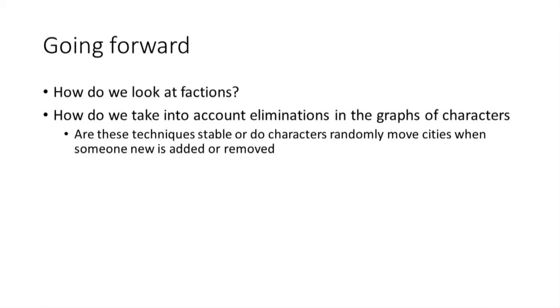evaluation. Going forward, one of our biggest concerns is how do we look at factions inside of the narrative, and how do we have ones that are narratively closely associated but not necessarily physically closely associated? How do we take into account also eliminations of players within the system? So if there is a character that is removed from the narrative due to some change in the design of the game, should this also then restructure the entire cities that are inside of it as well? There has to be some amount of movement of characters between cities that doesn't necessarily change how the cities are located beside one another.